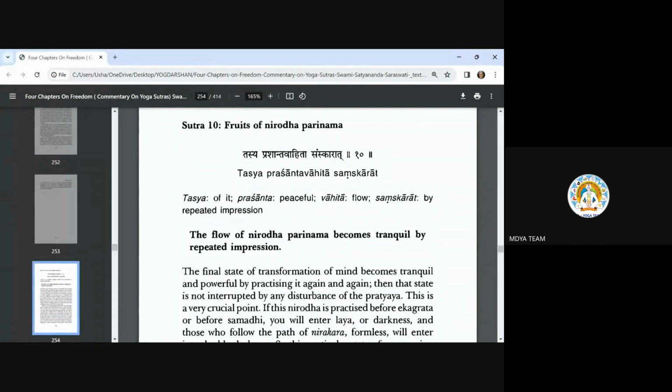Now, how do you understand this with an example? Let's take the breath as an example. When you are able to experience that calmness, that pleasantness of the breath for a moment, you are registering that as an impression in your mind field, in your memory. And you are coming back to the practice time and again, like you are doing the 3 times practice and you're doing it for 80 rounds throughout the day. You're doing it for 4 times and each time for 20 rounds. Every time you're doing the practice, you're able to store that impression, the subtle samskara, as a memory in your head. Think what is happening to the mind.